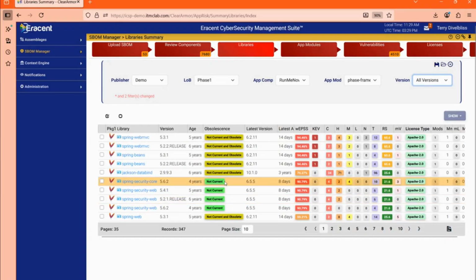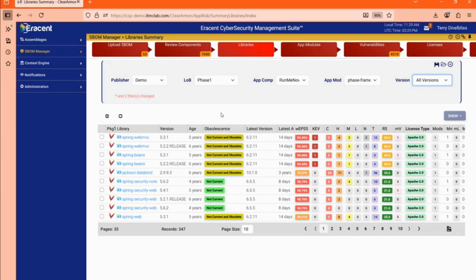But you really want to be in the green. What that basically says is, even though you're using libraries from 2002, it doesn't mean they've been hacked or that they necessarily will be hacked. But I'll tell you what, I'd feel a lot better using these versions right here, the latest versions, where everything's in green, than these really old ones.